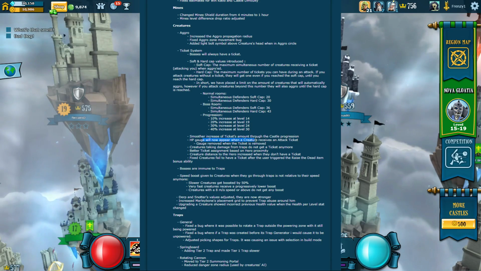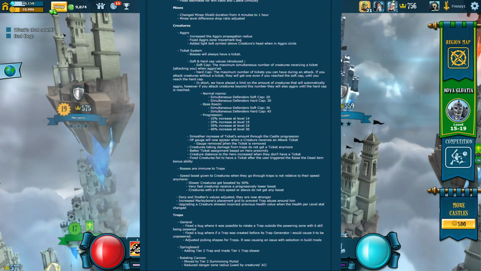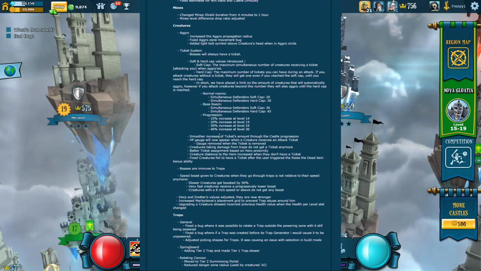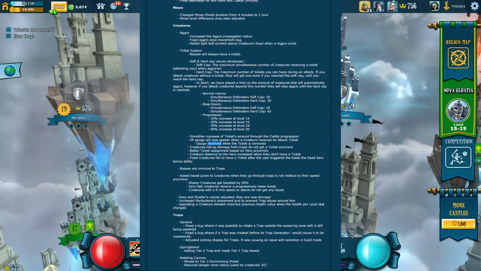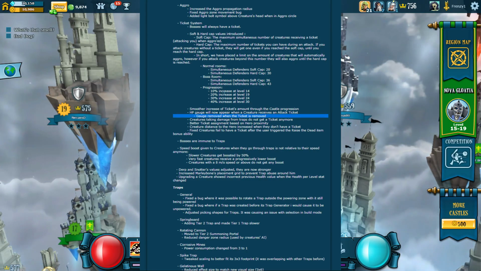The hit point gauge will now appear when a creature receives an attack ticket. So once a creature gets an attack ticket, you'll be able to see its hit points. That's whatever. It's not a big change. I guess it shows a little bit better which creatures are actually being aggroed.